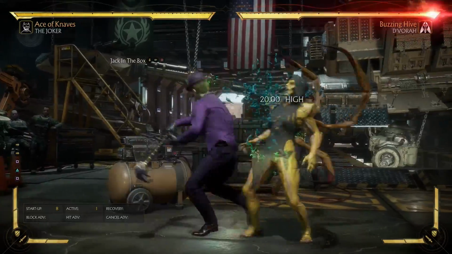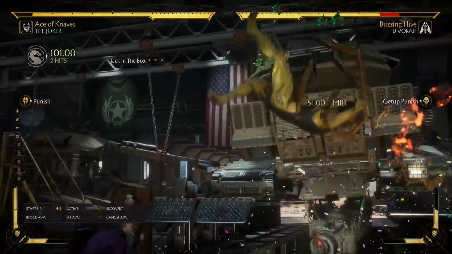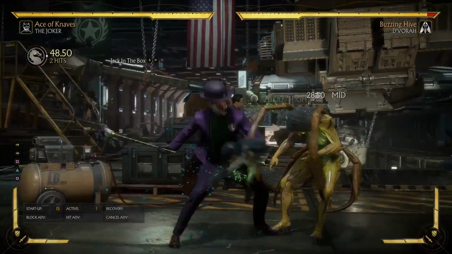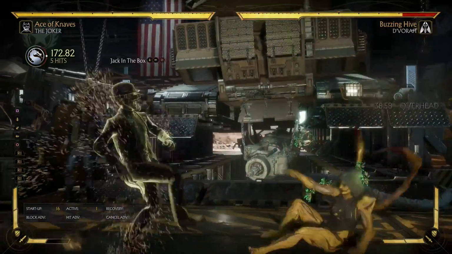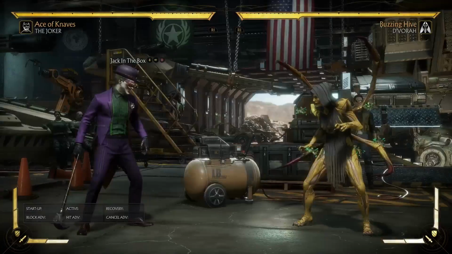And then we have the Jack in the Box, which is more or less the same, but let me show you why I love this move. This move has the added benefit of eating your opponent's wake up. Look at that, that is just fantastic. And if you do something that puts them a bit further away, you'll actually avoid the wake up and still get your combo. So that's very, very strong.